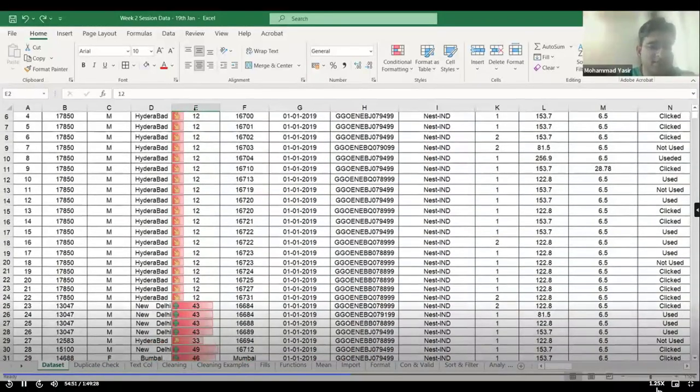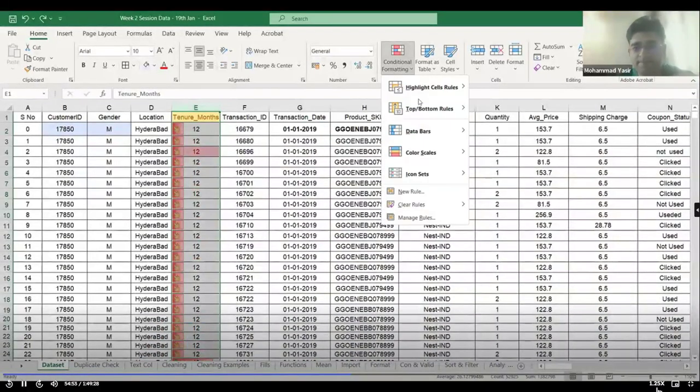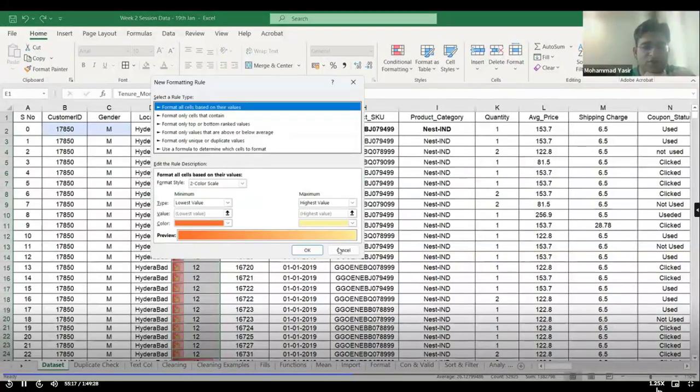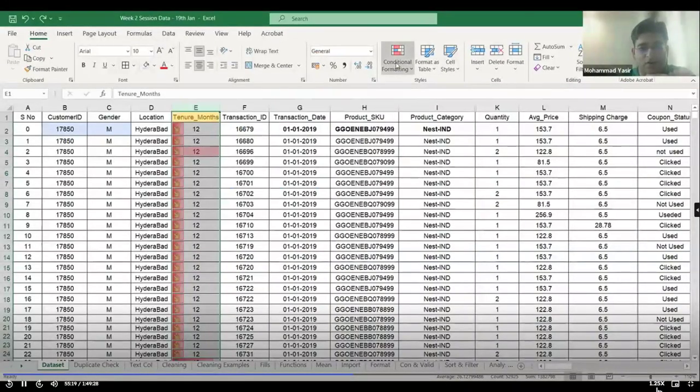So these fill options are also available for conditional formatting. Then there are color scales, and I think this is the most commonly used conditional formatting, that it colors your values based on the scale. If it is a high value, it will give a dark green color. If it is a low value, it will give a red color, and so on, right? You can also have more rules around it. So whatever rules you want, you can add accordingly.